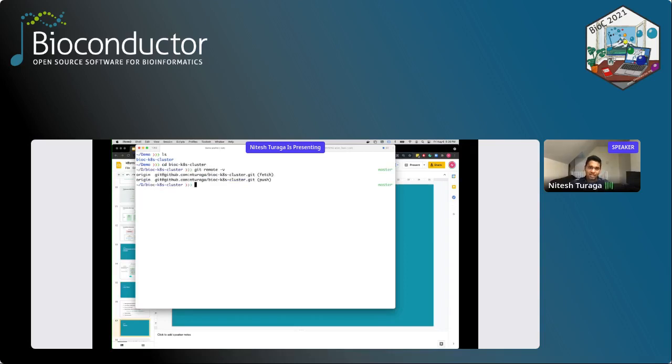I already cloned that repository on my local machine, and I have a few options here. I have two options which work on Azure. Everything prefixed by AKS is working on the Azure Kubernetes Service, and everything prefixed by GKE is running on the Google Kubernetes Engine.